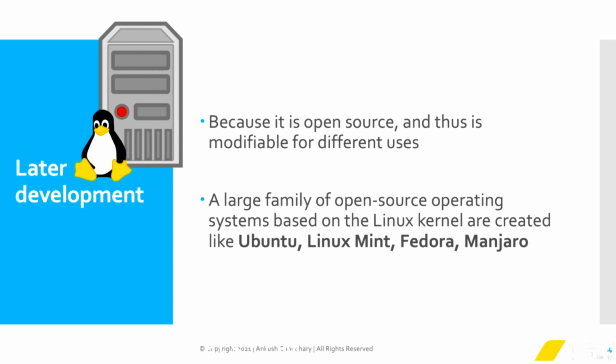Many operating systems which came into the market survived, some did not, but today we have a huge variety of variations of the operating systems with different styles of menus, a lot of different features, so a lot of variety to choose from. Amongst the very popular ones are Ubuntu, Linux Mint, Fedora, Manjaro. In the next lecture, we are going to look at the major families of Linux operating systems and understand how they differ amongst themselves.